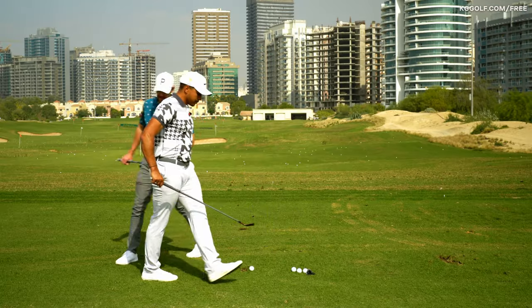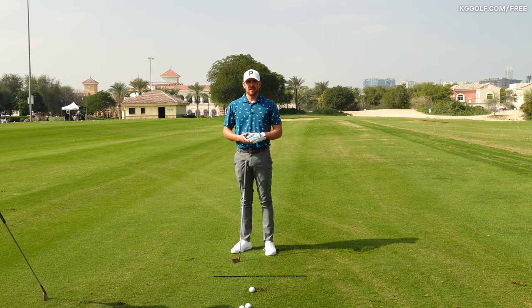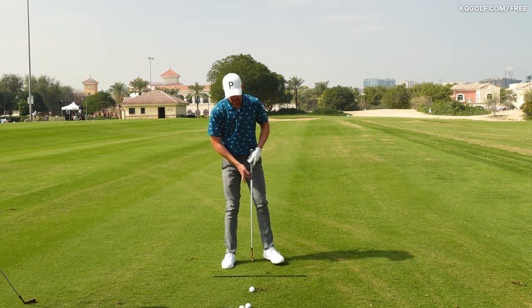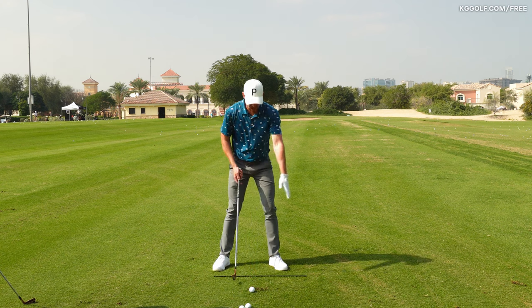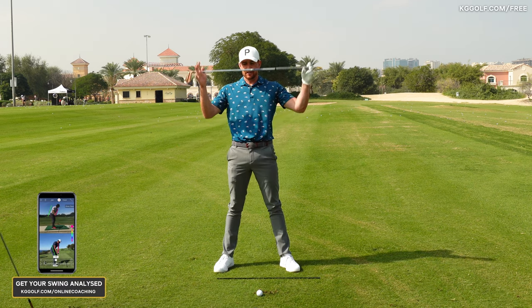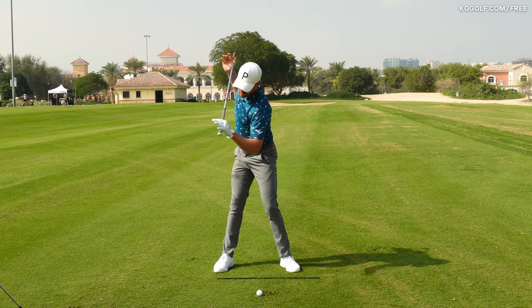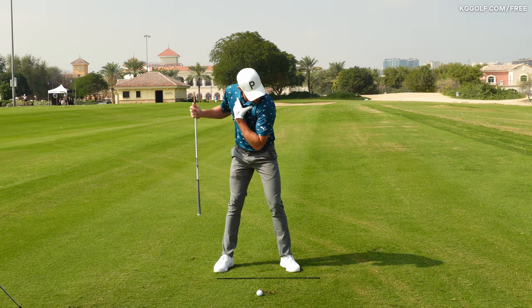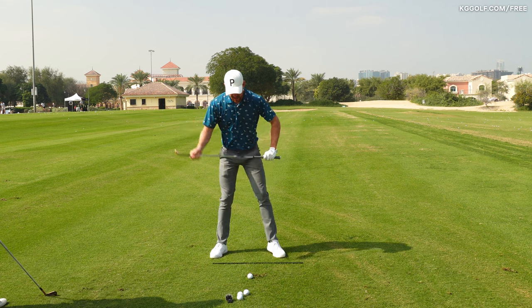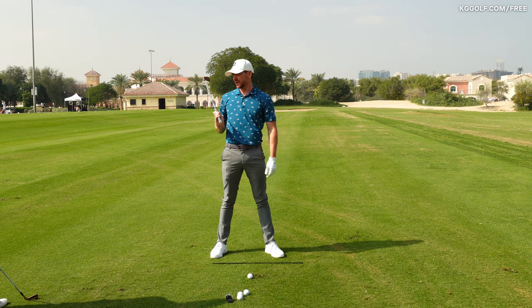As a coach I will in simplistic terms say yes the head needs to stay relatively still, and we'll draw a circle around the head — the main reason being is the low point or the bottom of the swing arc needs to be in front to get a divot and compression. The more I keep my head centered over the top the better chance. But you'll notice that my head is actually swiveling — it's still staying in position but swiveling because I don't have a rubber neck. I need to keep my body turning enough to complete my backswing, and therefore my neck will naturally tilt. When players hear keep the head down, keep the right knee flexed, there's no chance for turn — you get too strained.